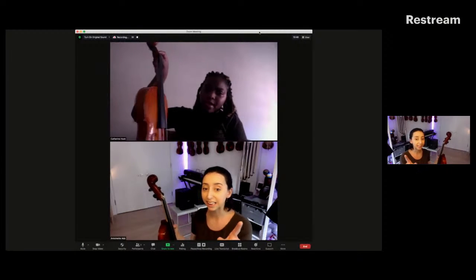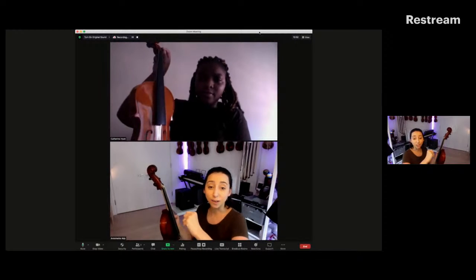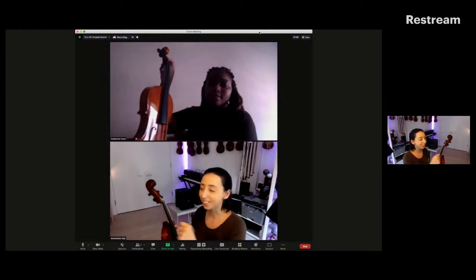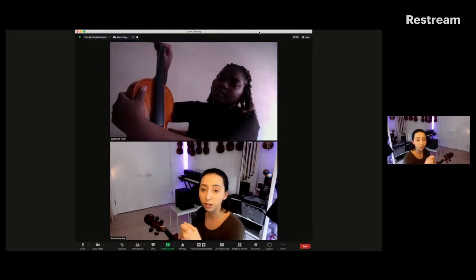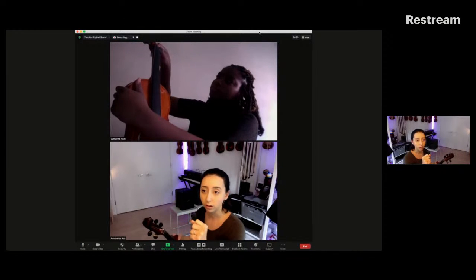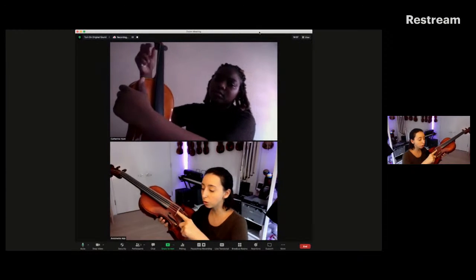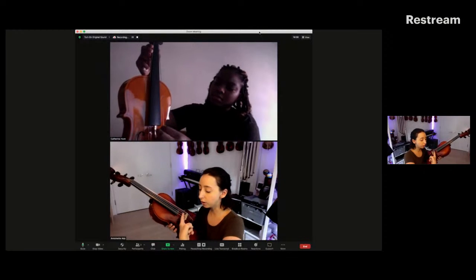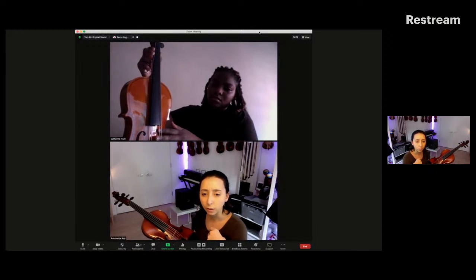Perfect. I need to put it back. Actually, leave it like that, because we're going to need that space to put the bridge in. Okay, so now I want you to grab the other peg above it and do the same thing. Make it a little bit loose by turning it back. Yeah, good. Okay, now I want you to go like this. Where the strings go, where the bridge goes, I want you to slide your finger under and lift up and show me what that looks like. Oh, I see. So only those are loose.